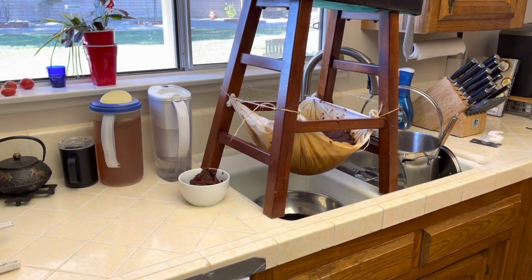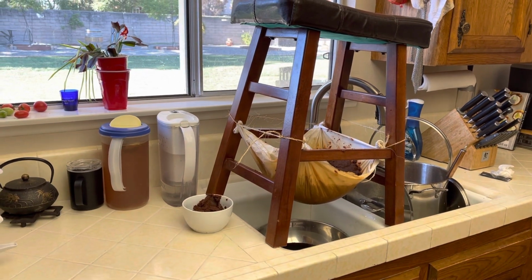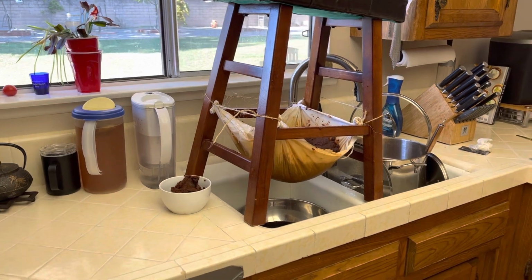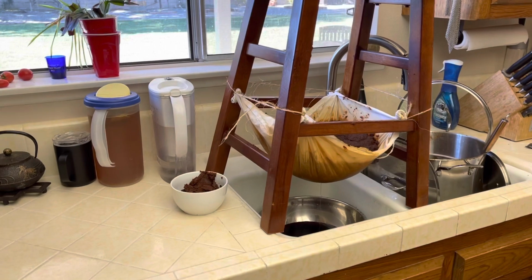Hi guys, Dravin in the kitchen here, processing my tomato harvest. This time I'm making tomato paste, and yes, it is a mess because canning is messy. At least my canning is messy.